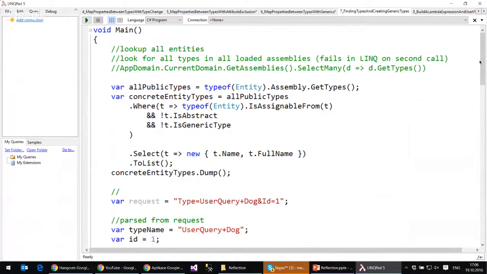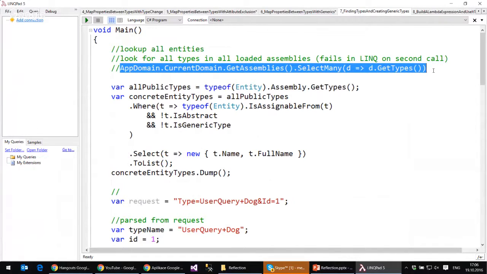First we need to generate a page where the user can actually select some data. So we want to look through all the types that we have in the system that implement entity or our entity base class, and list them in a drop-down box so the management is happy. Normally the way you would do it would be probably this. You would ask the current app domain for its assemblies, and then you would select all the types from it, right? Expert?